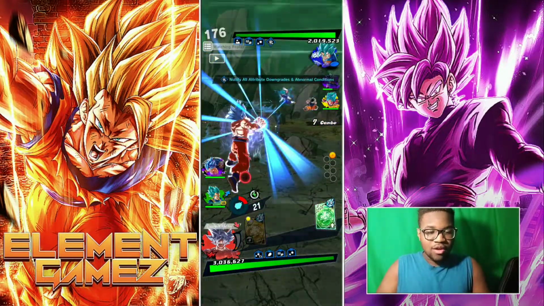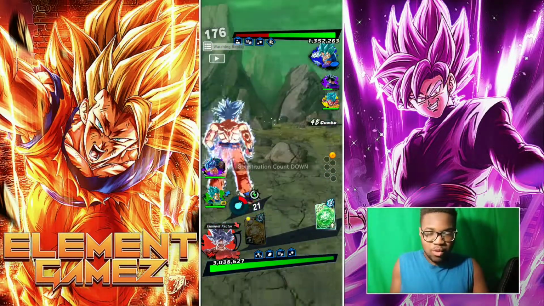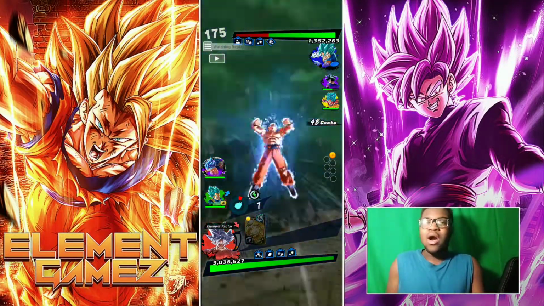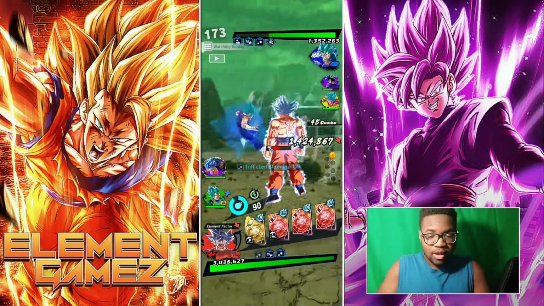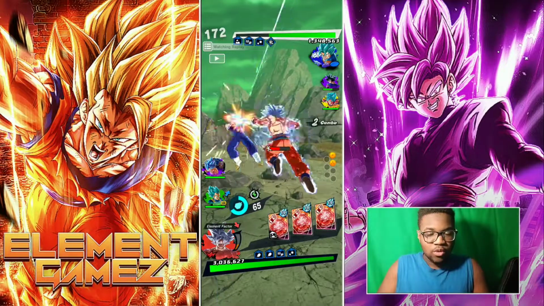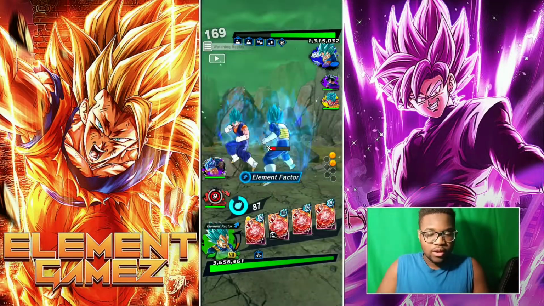Oh yeah, this is a lot. That's a lot of damage. But I mean, that's why you just don't bring UI. Don't bring purple UI to matches. Unless there's Zenkai buffing him like crazy, there's literally no point to bringing him. Like, what are you doing?